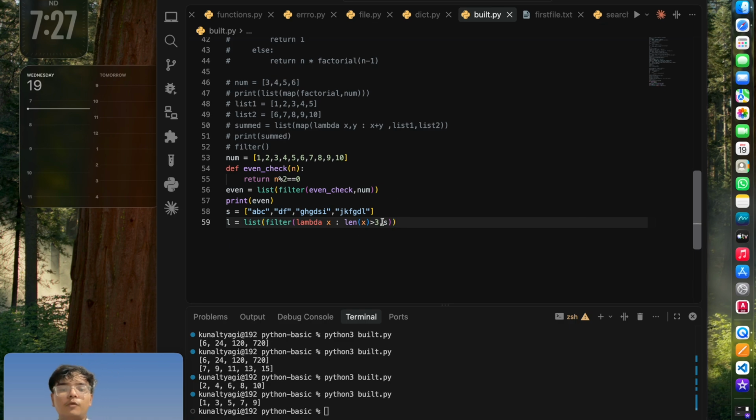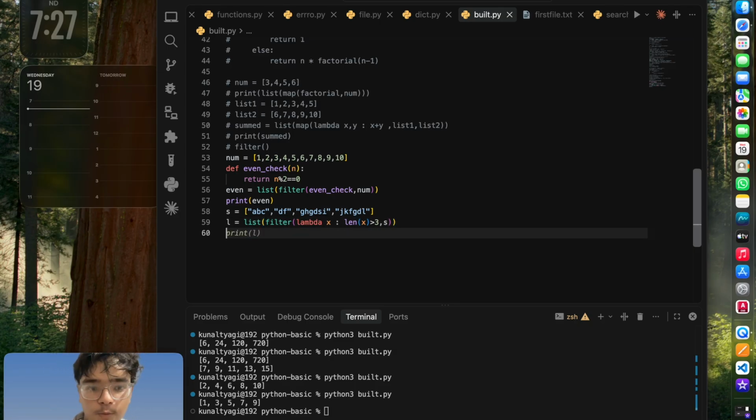Currently I'm writing the condition for len only. You can also check for uppercase or lowercase. You can also check for alphabets, numerical digits, alphanumeric values or special characters, as you want. You can filter out anything. Now there is also one other important thing, and that is filtering out empty lists, empty values or false values. How can we do that? For example, take a list called v.